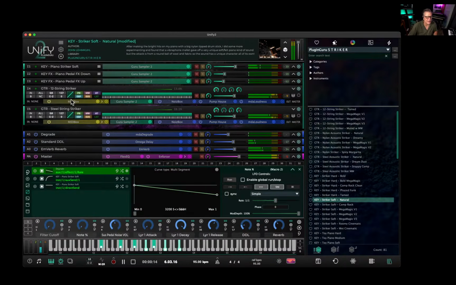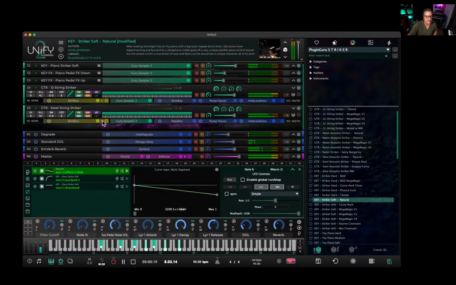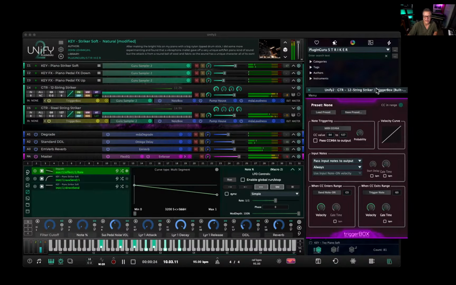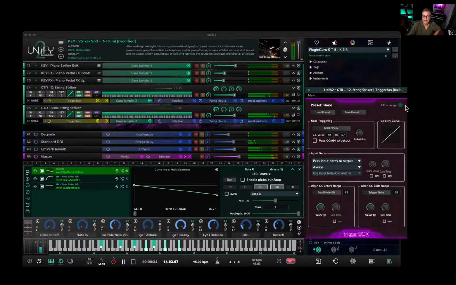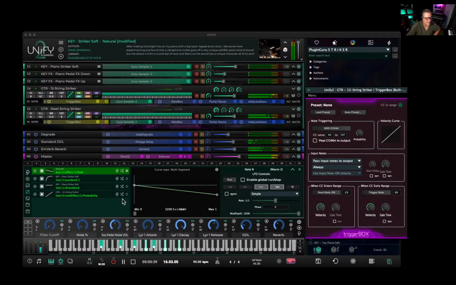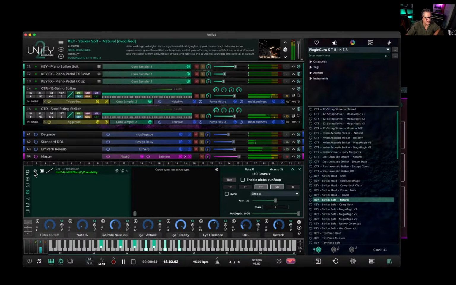And what's cool with this is now I can just have the interface without a plugin in front of me. So I can go over here and get to the trigger box for each of these. I'm going to say I want to use the full range. It's kind of tricky to see them on the side like this. Let's grab note percentage here. Oh, I need to delete this other stuff that's on here. So they're gone. And then let's go to the other trigger box and say add.